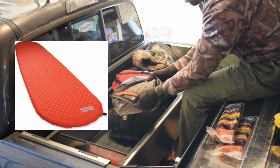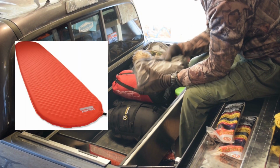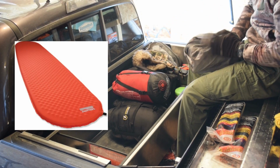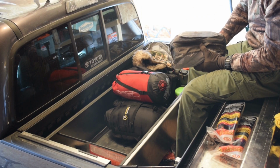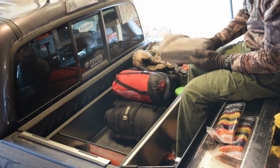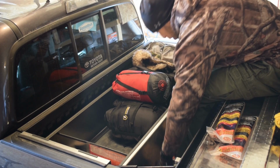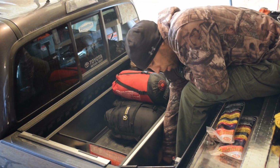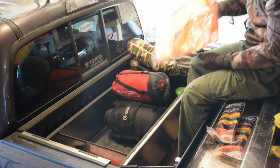Oh yeah, this is a Thermarest Prolight. It's one of the smallest, most compact things you can get for sleeping mats. I could probably step that up to a larger foam roll if I wanted to, but this thing's self-inflating for the most part. It's pretty good, and it provides you just enough cushion to not go insane sleeping on the ground. Just got some tent pegs in there, come in handy for mounting tarps.